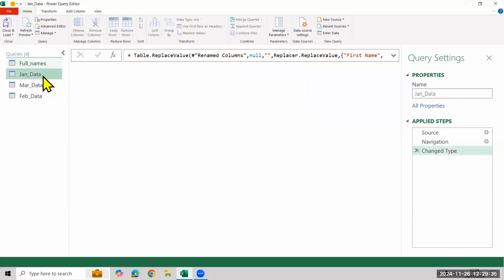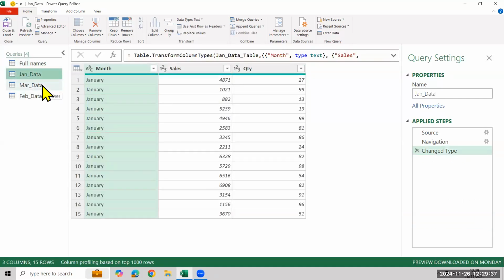Okay. Now coming to these 3 tables. How many columns and how many rows are you seeing, guys? If you refer to the left bottom, can you see here? 3 columns and 15 rows. In March, how many? 3 columns and 15. And Feb? 3 columns, same, 15. Okay. So if I calculate all the 15 rows, 15 into 3, 45. So you should get all the 45 rows of data in one single table.